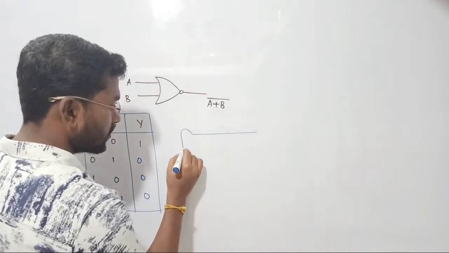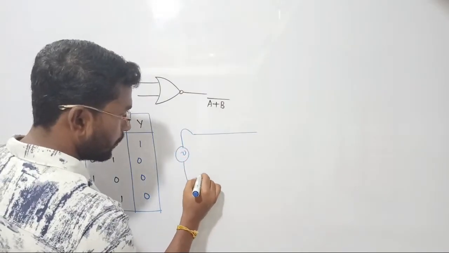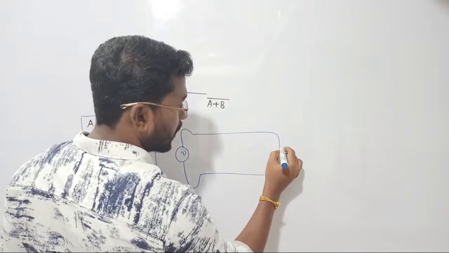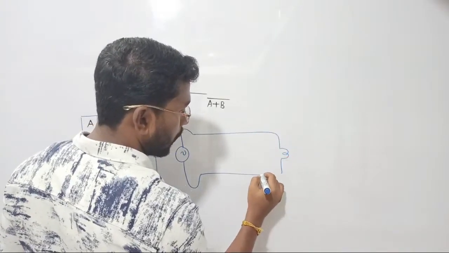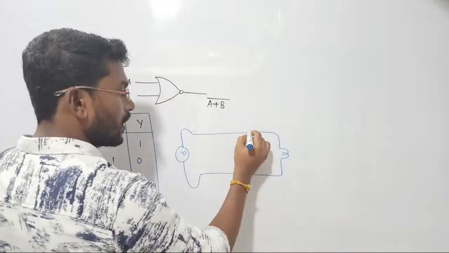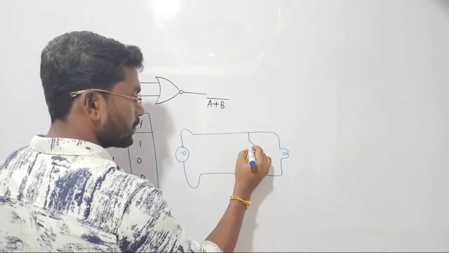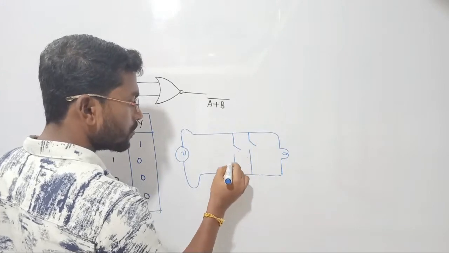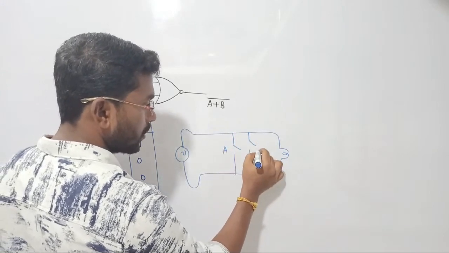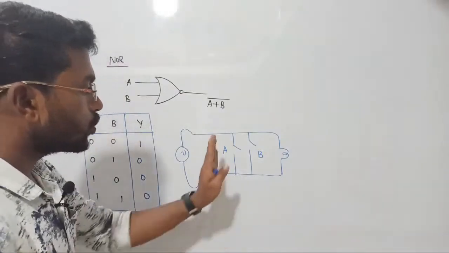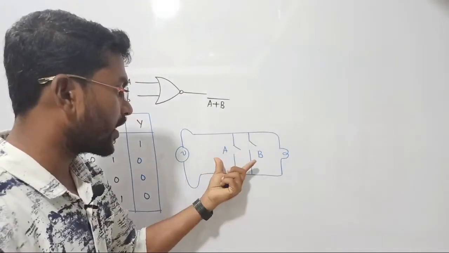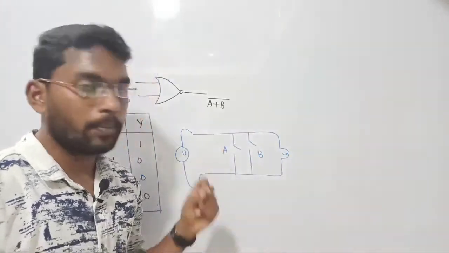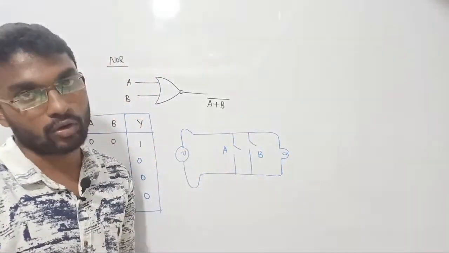From the input side, let me connect it with the supply. And the output side is going to be connected with the bulb. Okay, there will be no problem. Let's connect these switches here, right? So let us connect the switches like this. This is A and this is B. Since two switches are connected in parallel, we can add them, and the resultant combo will be connected in parallel with the bulb, so automatically it will become A plus B whole bar. Do you all agree with me?